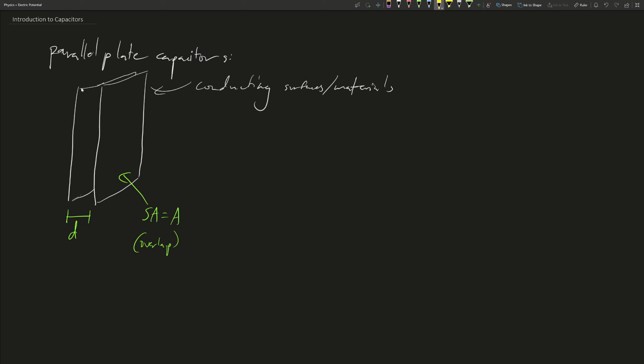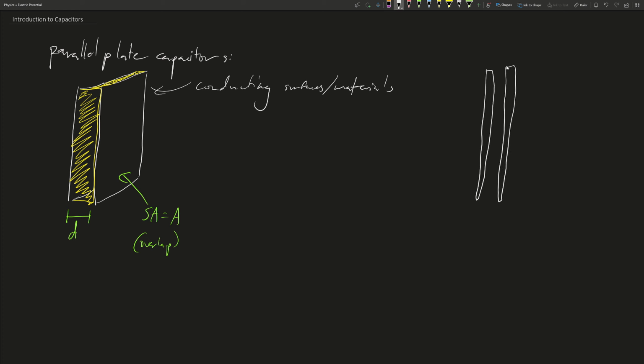And then in between these conducting surfaces, you're going to have something called a dielectric. So this is going to be in the gap, in the space between these two conducting surfaces. If we look at it from a straight-on side view, it'll look like you have this conducting surface. Sorry, these should be parallel because it's a parallel plate capacitor. And then you have the dielectric in here.